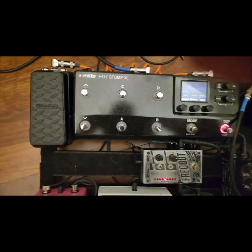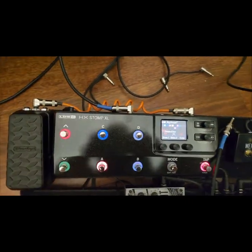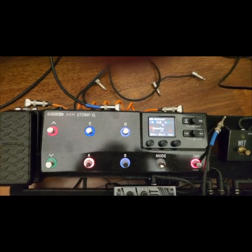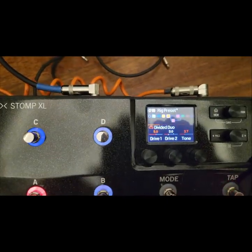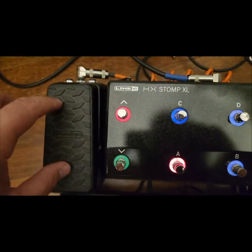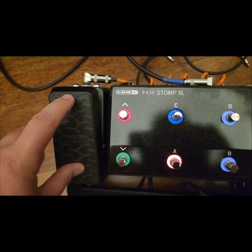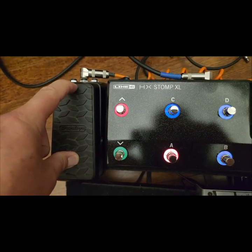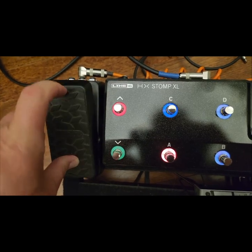Let's see. This is a real simple patch. Sorry about this terrible camera work. Okay, so this, I've got this is, usually I do expression with this, but in this particular patch, right now, this is a volume.